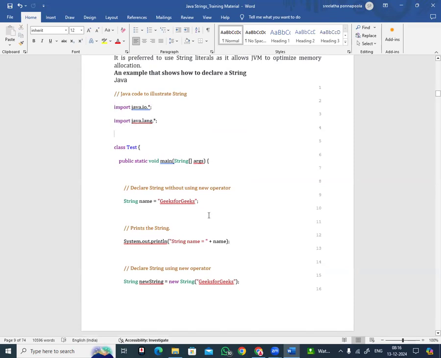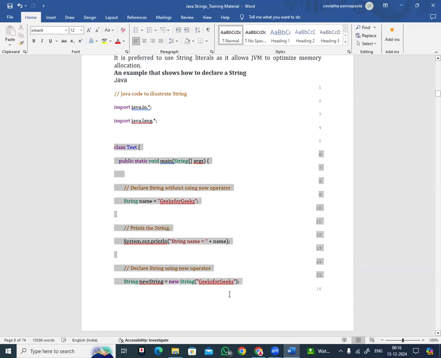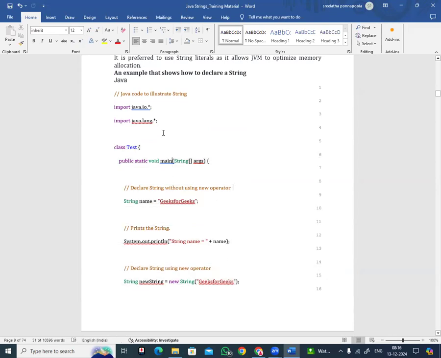Whatever classes we use inside the class, we can import the corresponding packages. Here we are importing the java.io package. Here we are importing the java.lang package. And if we are using some util collection concept, we can import the java.util package also. So we can always import multiple packages.